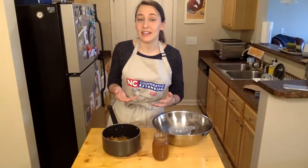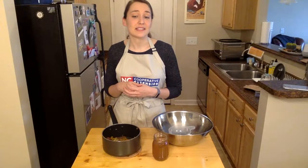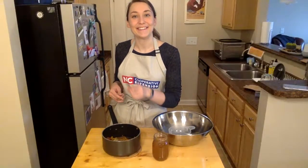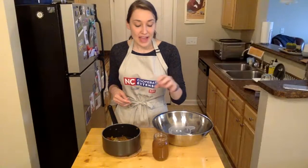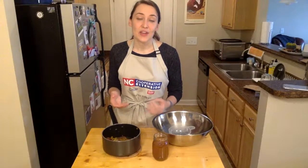You can use stock in pretty much anything you can imagine that is a savory dish. So you could use it as the base for soups and stews. You could use it as the liquid for cooking grains. Actually, next week, we will continue with our theme of building one subject on another. And we're going to use this stock that we've made today and talk about how to perfectly cook grains every time. So rice, quinoa, couscous, whatever it is. If you struggle with gummy grains, we're going to fix it. We're going to make them taste really delicious every single time.